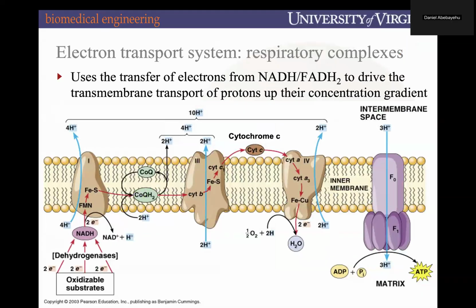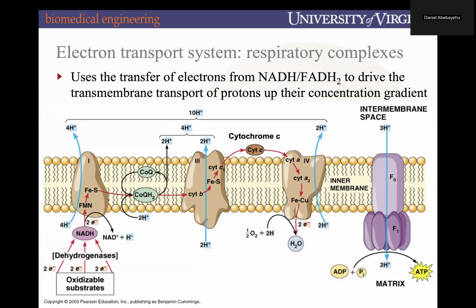And so this is happening for all 3 of these protein complexes on the membrane of the mitochondria: complex 1, complex 3, complex 4. We have a complex 2, we're going to get to that in a second. But the key thing to note again is that we have this passing over of electrons, the driving of hydrogen ions into the inner membrane space.